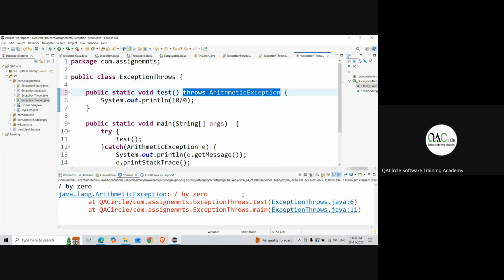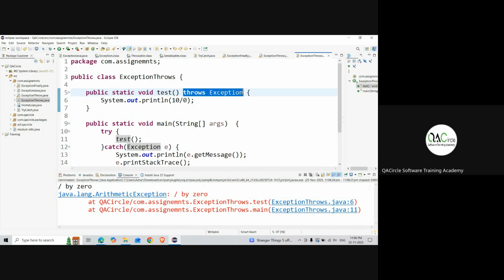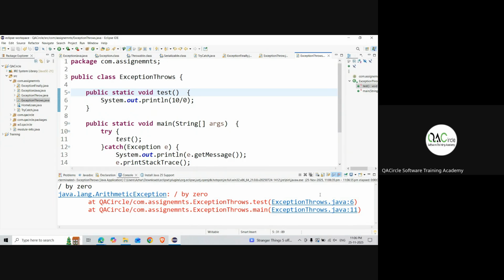Then why are we explicitly writing throws? Okay, let me write exception here also. Let me run this. It will still work. If you don't write exception specifically, and if you want to run, it will still work.